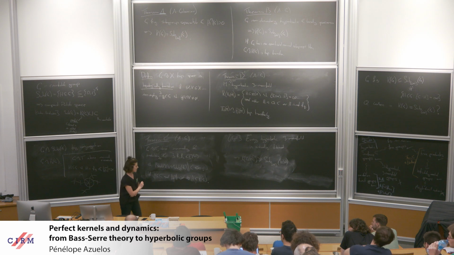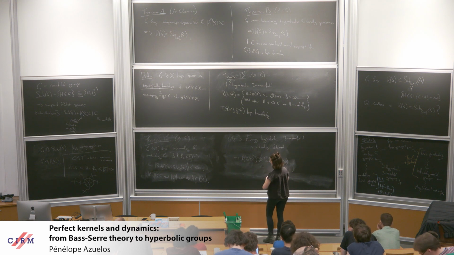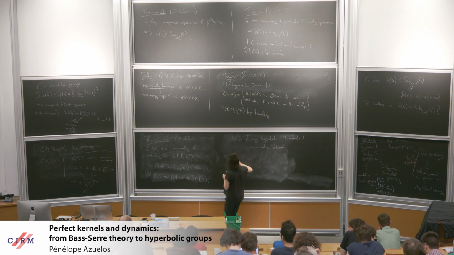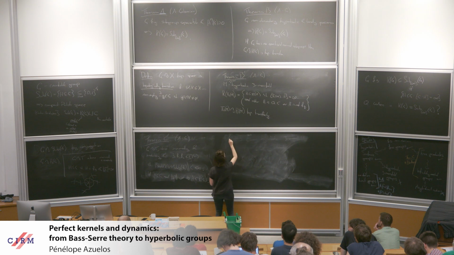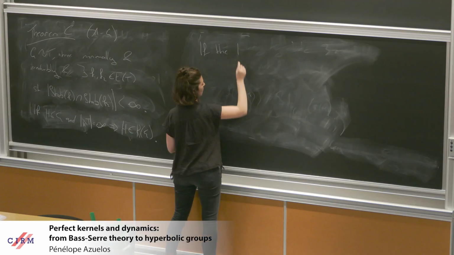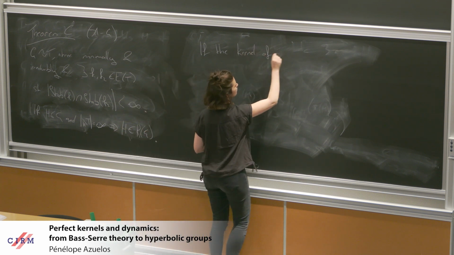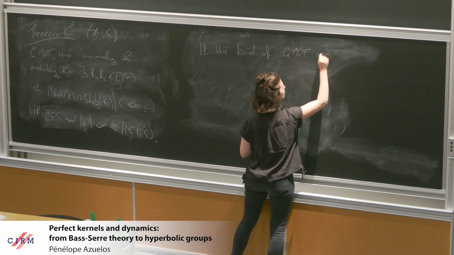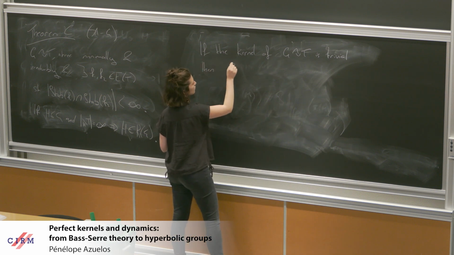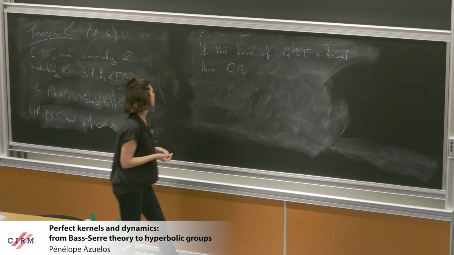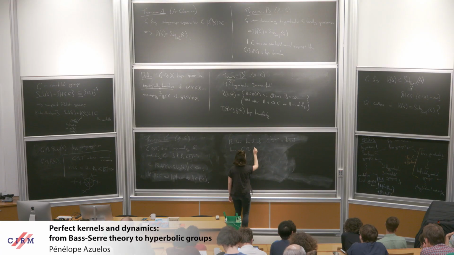Right, and I guess the last thing to point out is that if the kernel of this action is trivial, then we again have a topologically transitive action. So this action is topologically transitive on the set of subgroups which verify this, which in the case of infinitely ended groups is actually the perfect kernel.